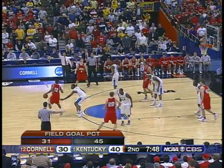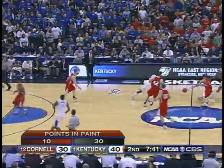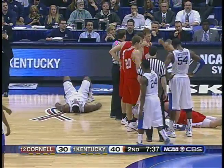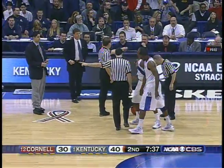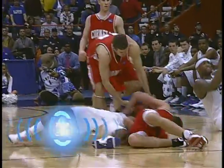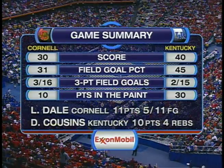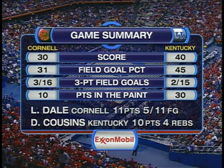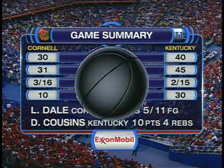But again, they've defended that three-point line — and there's another steal by Wall. He is so quick. Now a wild scramble — and finally a whistle. Remember at the very start, Steve Donahue said 'we're going to win those loose balls — that's going to help us take victory from Kentucky.' But that's not been the case — there have been very few of those. Kentucky on a run of eight unanswered and 11 at the end of the first half to build a 32-16 lead. Then gone cold in almost 12 and a half minutes of the second half — scored eight points — and yet hold on to a ten-point lead because their defense continues to stifle that three-point attack of Cornell. Only three for 16 for the Big Red.